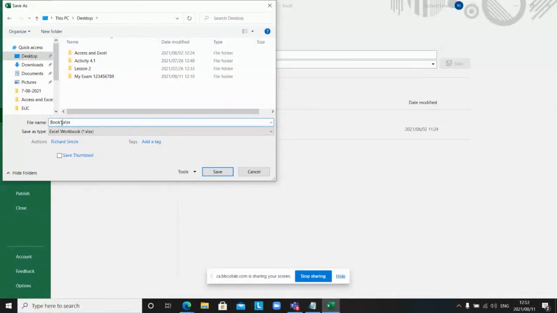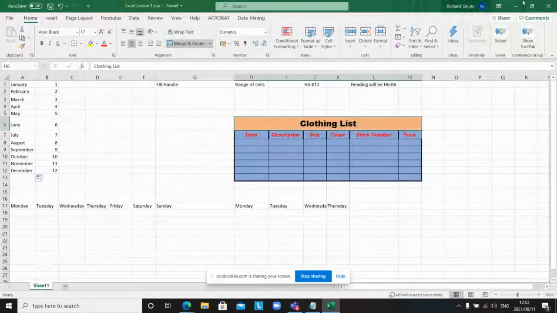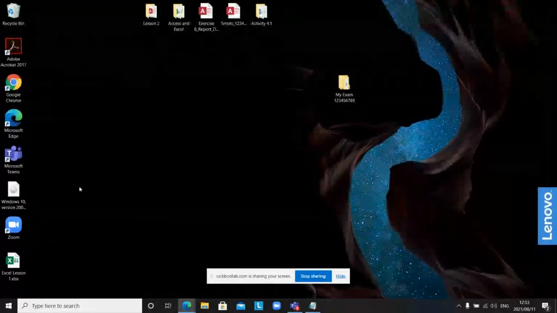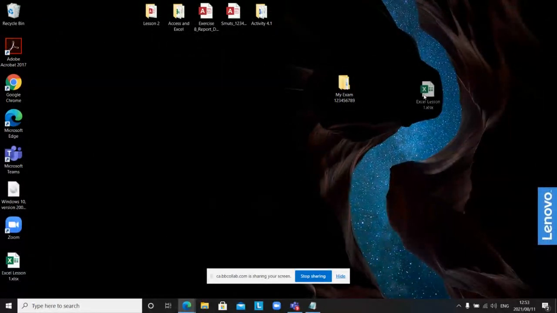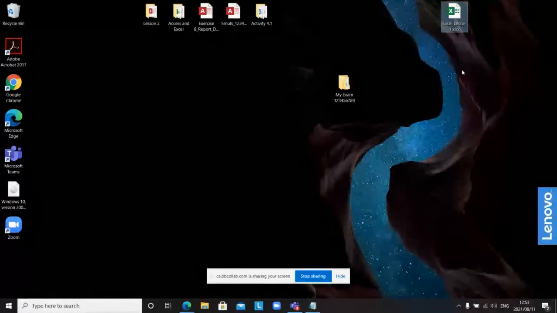The extension is XLSX. I want to call this Excel Lesson 1. I'm going to save that on my desktop so that we can continue on that worksheet that you are familiar with. There it is.